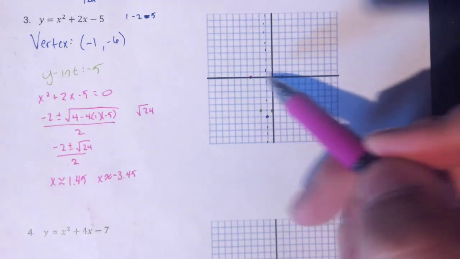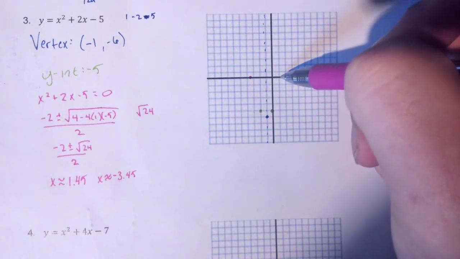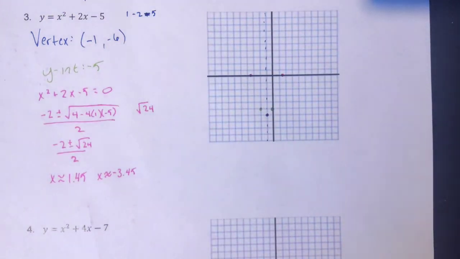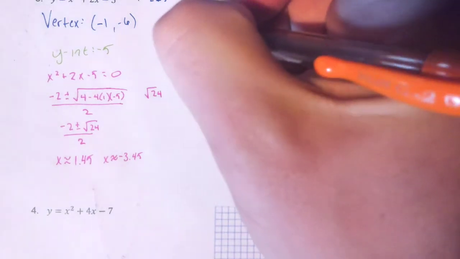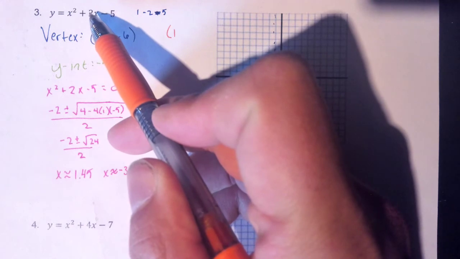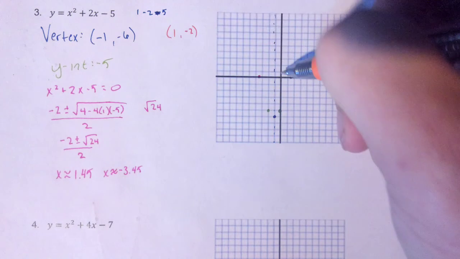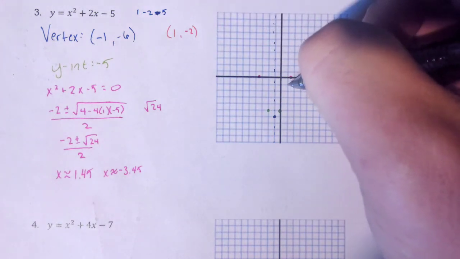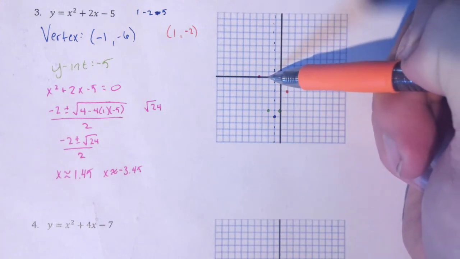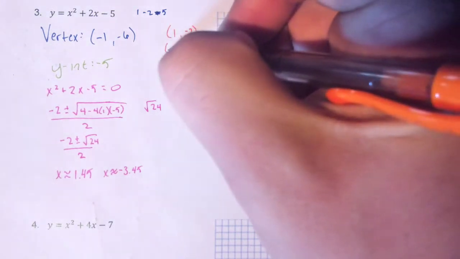Now, on your math lab, you probably won't be able to plot those exact points. So since you know that these are there, you could plug in 1 for x and get a solution by plugging it in. 1 squared is 1, plus 2 is 3, minus 5 is negative 2. So one of the actual points is 1, negative 2. And then you could also plug in over here negative 3 if you wanted to. 1, 2, 3. Negative 3 is a good choice.